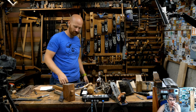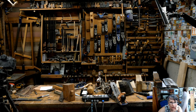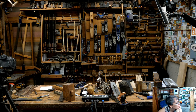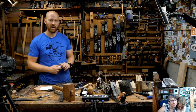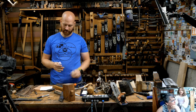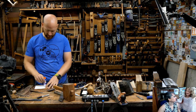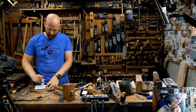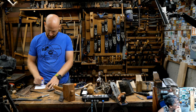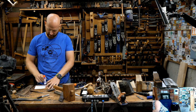Let me scroll back up and see if I missed any. Oh, off topic. Is an Apex Moral saw set a common one over where you are? They are from the UK. Not really, but there are literally hundreds and hundreds of saw set companies. And there are all different types, and every company then makes like 7 or 8 different saw sets. So there aren't a whole lot that are really, really common everywhere. Because there are just so many of them out there, it's hard to keep track of them.